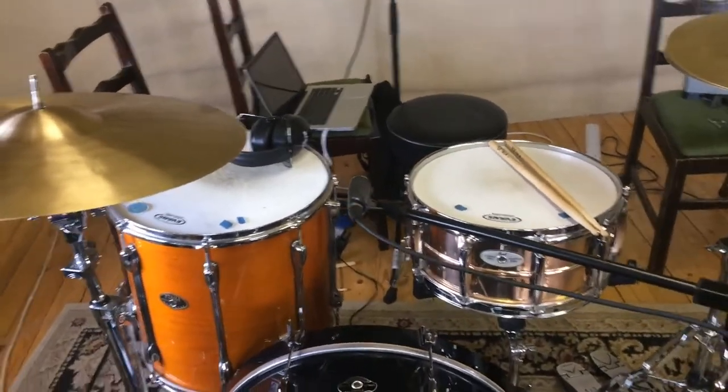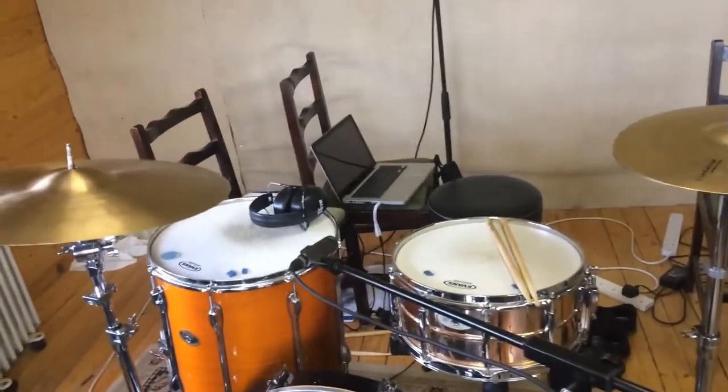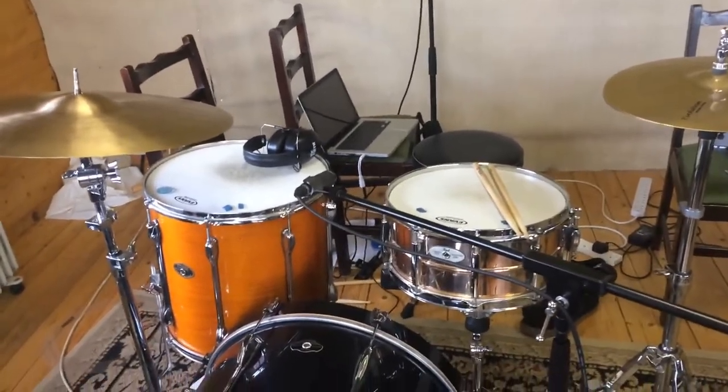I'm really happy with the results of that. It's kind of capturing the shells of the kit more so than just say the snare or, you know, the room sound. So it just gets a kind of punchy shell sound from the kit.